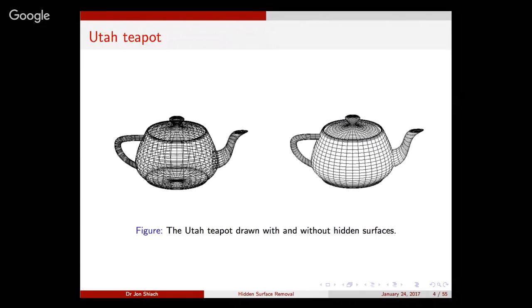I'm going to use what is known as the Utah teapot, often also known as Newell's teapot, to demonstrate what we mean by hidden surface removal. On the left you can see that the teapot is an enclosed object in a virtual world. It's made up of quite a few, I think something like 32,000 polygons. You can see these square polygons, and all of the polygons have been drawn. What you can see is it looks see-through; you can see through to the back of the teapot object, so it's not very realistic.